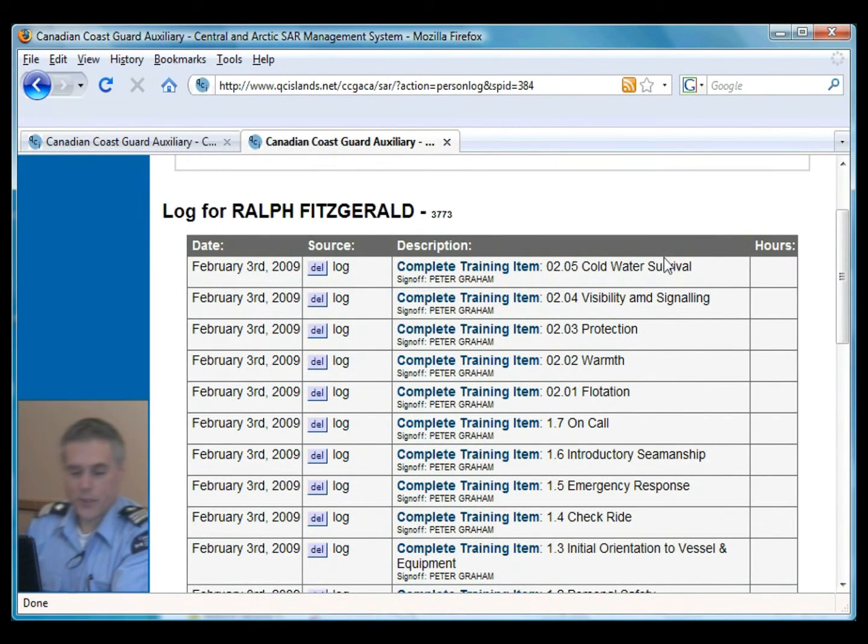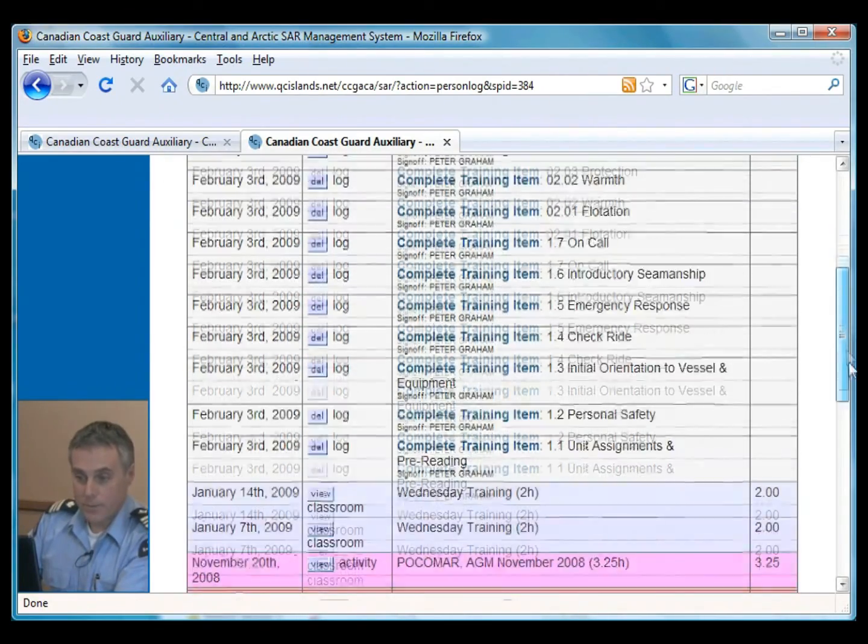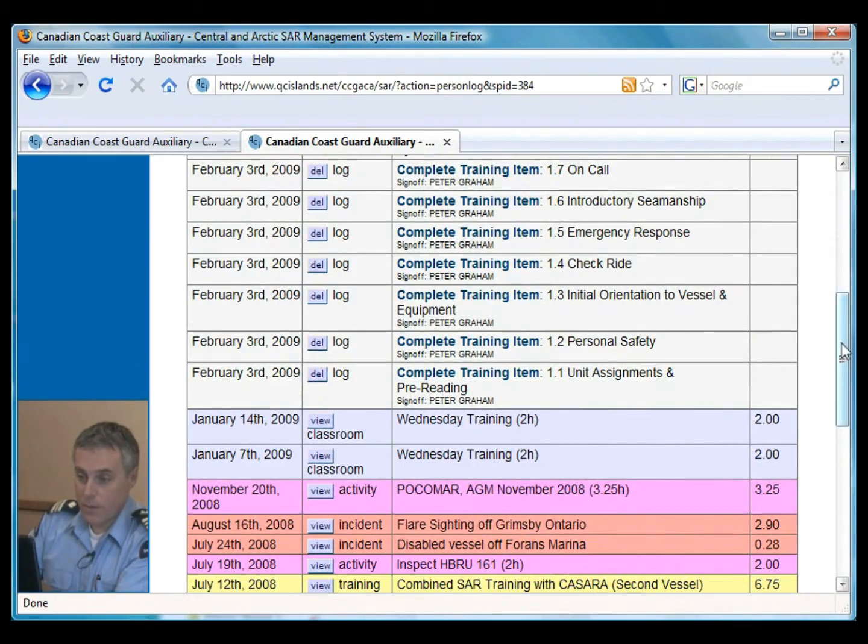So what we're going to do right now, MJ, is just take a look at a log that has some entries in it. We've logged back out and logged back in as myself. So if we click on log once again under my own personal tab on this main menu, we will see a log that has some entries recorded. Now this goes back a few months really to what I was doing during the summer of 2008 during the active SAR season. So as we scroll down, you'll see that there's quite a number of entries here. Some of them are more recent as well.